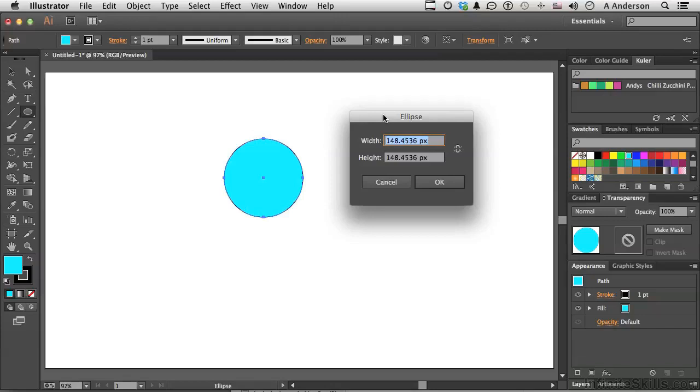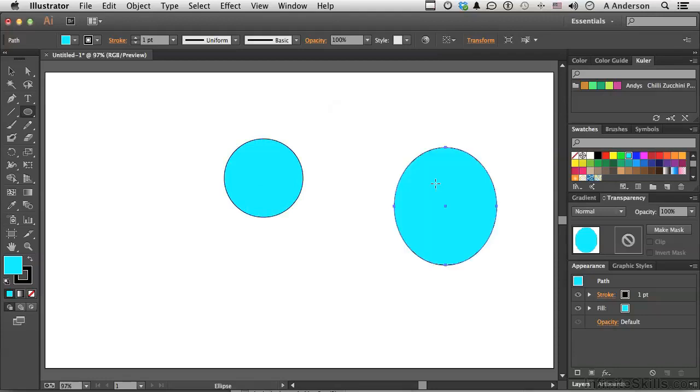I love this feature. Come over here and click to the right of pixels, and I'm going to type in an asterisk. Now, what's an asterisk in math? Multiply. 1.5. I want one 1.5 times bigger than the one I originally drew by just using my eyes. Now, if I come down here and click on height, there's the number, and you can see it. Now, I can do the same thing down here if I want to. I can type in, well, I'll tell you what, on this one, times 1.5. And so we now have a height and a width based on math. I click OK, and, well, there's the copy.